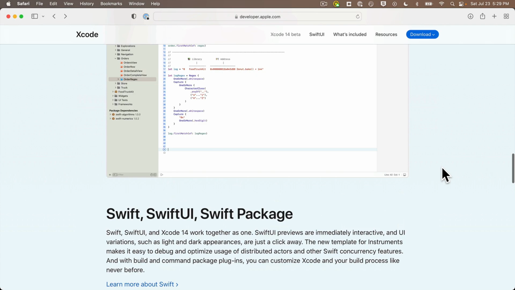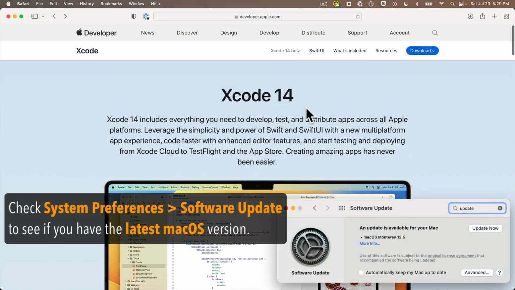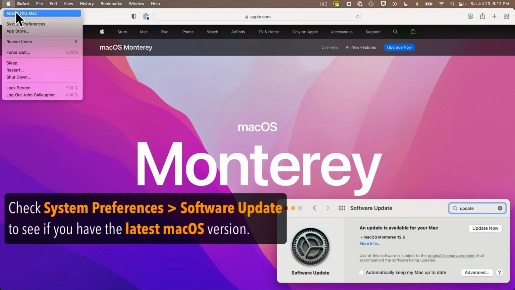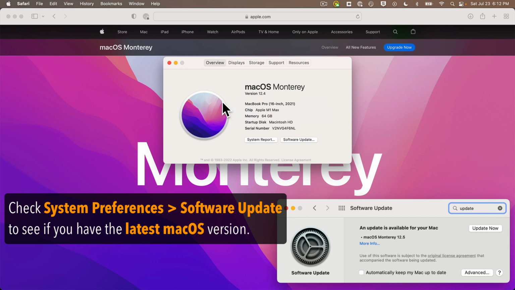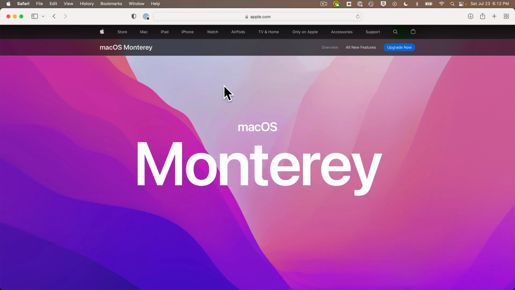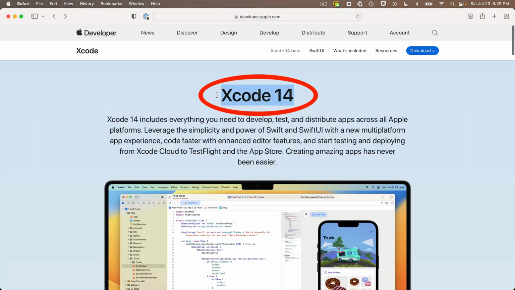Now, before installing Xcode, I strongly recommend that you upgrade to the latest release version of macOS, not the beta version. Xcode might even require the latest version of macOS to run. Now, a quick heads up, this is the version of Xcode that I've used to record our initial videos. As of this recording, this version is in beta, it's not in final release. Most of the time, you want to use the release version of Xcode, not beta, because beta is pre-release, and it usually contains bugs. But I'm using the beta here because this version has newer changes to SwiftUI and Xcode that are so important that I don't want my students using the older version.